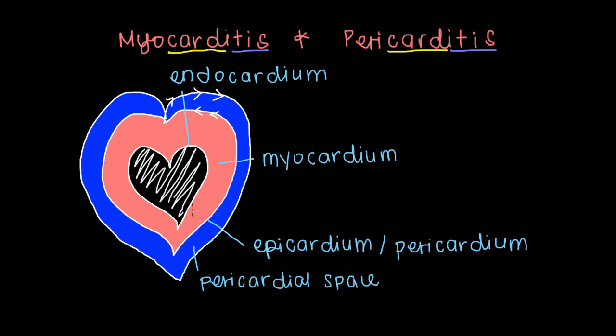Alright, and so I've set up these two layers right here of the epicardium or the pericardium. And in fact, the layer that's here that touches the myocardium and the inside of this outer layer here has a special name. It's called the serous pericardium. And some anatomists will make distinctions. This is the visceral layer of the serous pericardium, and this is the parietal layer of the serous pericardium. I'm not going to write those down because I think that's too much detail for what we want to talk about. Just know that there are two layers to the pericardium here, and there's pericardial space.